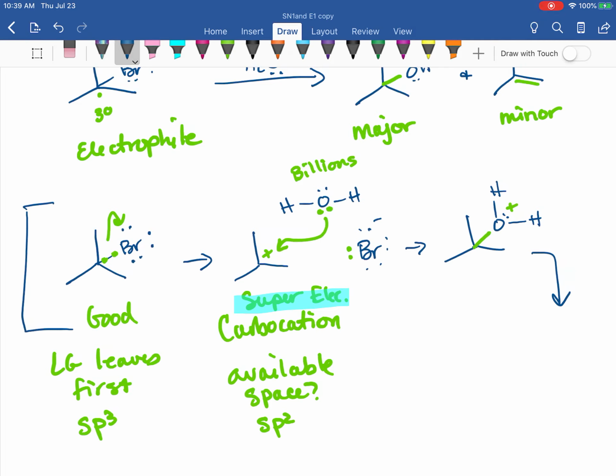I am going to break all kinds of pKa rules, but I want to show you the byproduct. So you have water and Br minus floating in solution. Between the two of them, water is the better base. This is likely going to happen with water, but I'm going to break the rules and show you that HBr is a byproduct in this reaction.